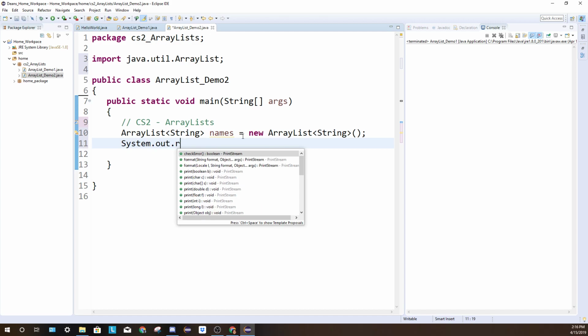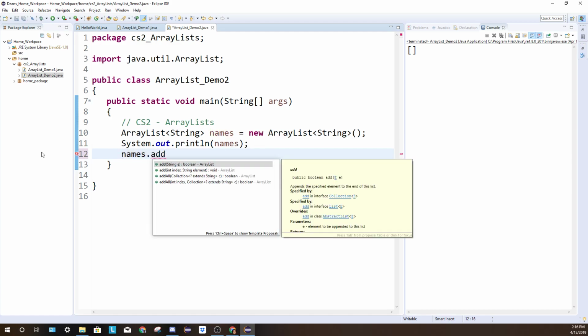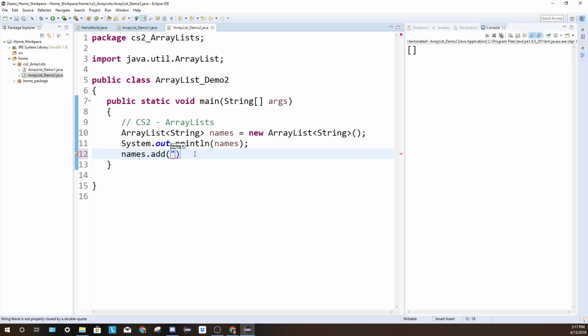Now out of the gate, what I'm going to do is just print the names, because I want to show you that in the last one, you remember the brackets? The brackets were what everything was enclosed in, and so here is how we can do the brackets. Now this is kind of a cheesy way to just display what's inside there, and so I'm going to be showing you how to print the names a little bit nicer later on. Okay, so now I'm going to add to the names. So I'm going to do the add again. You can see how it says add, and then it knows that it's supposed to be a string. So you can add a string here.